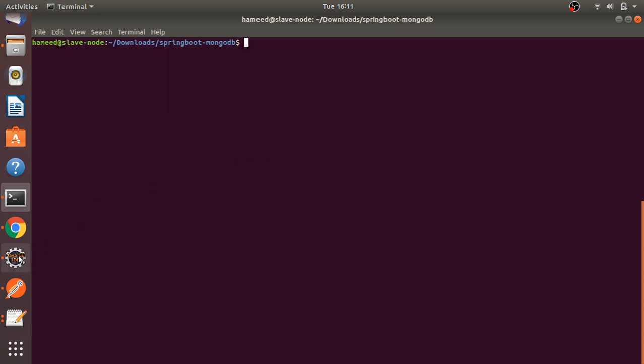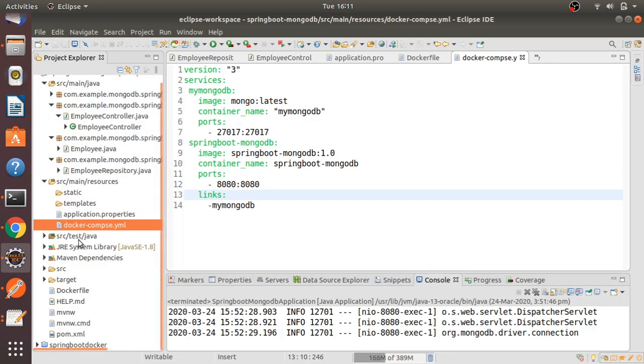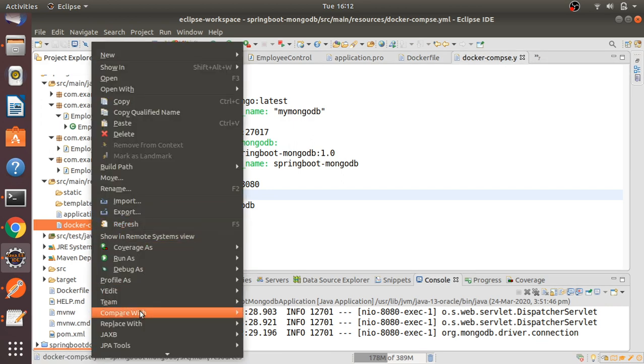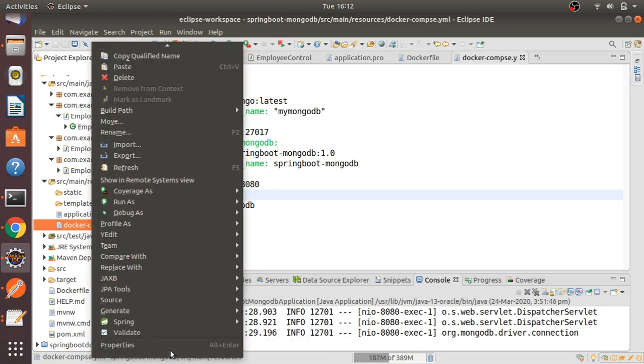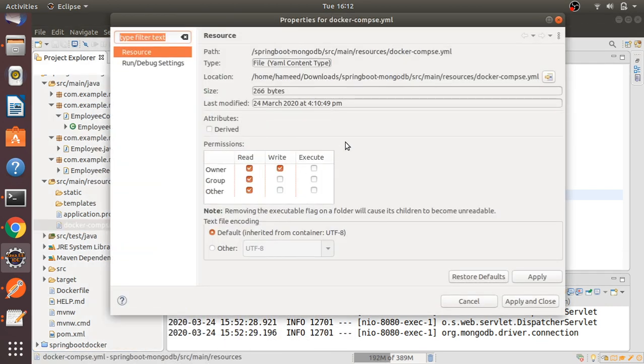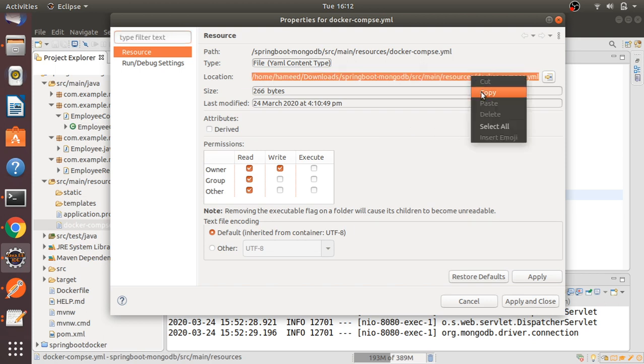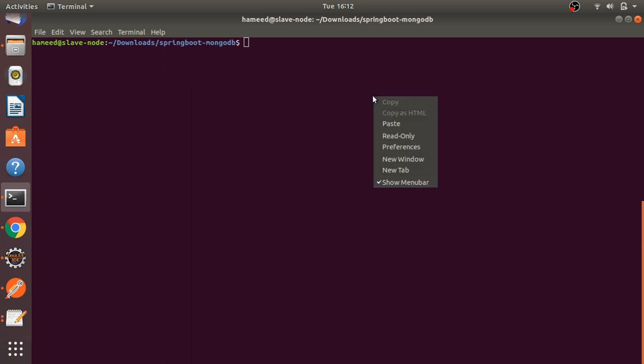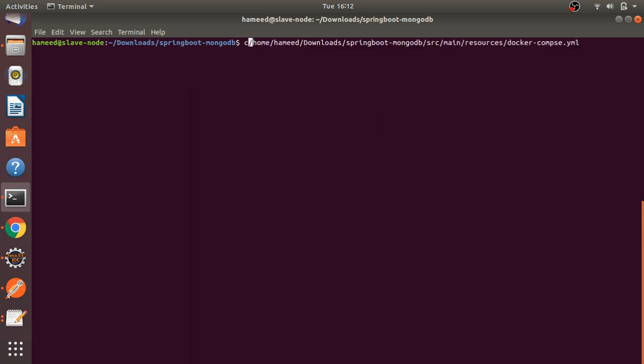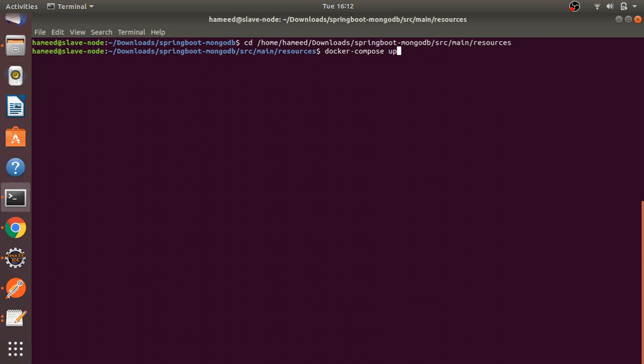We have to go to this docker compose location. Let's copy this path, paste. Now let's enter docker compose up and hit enter.